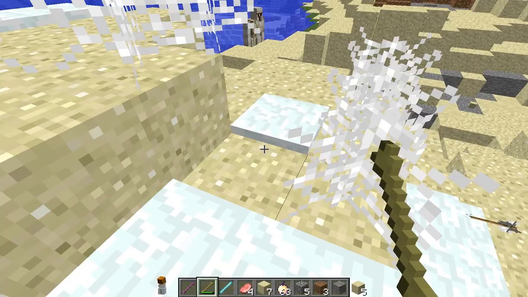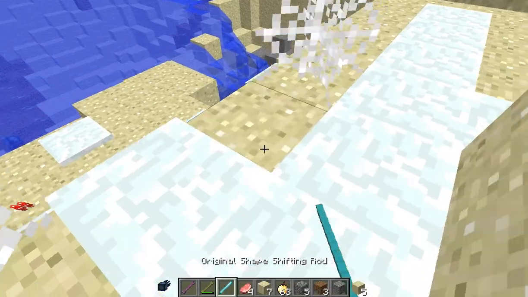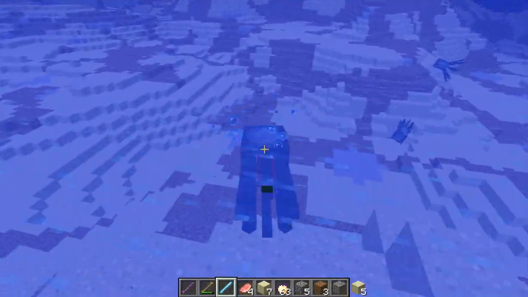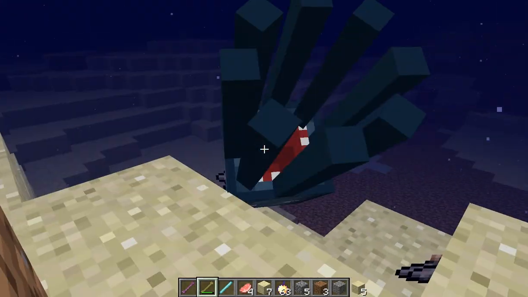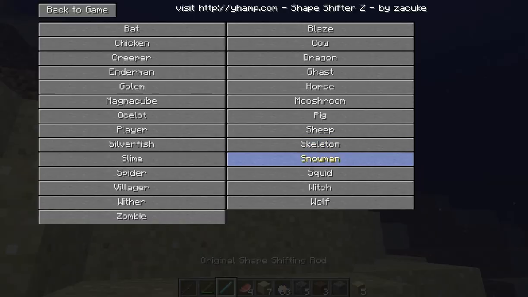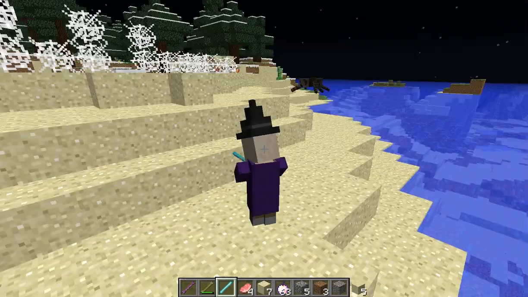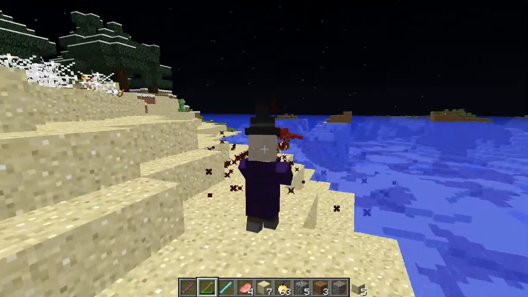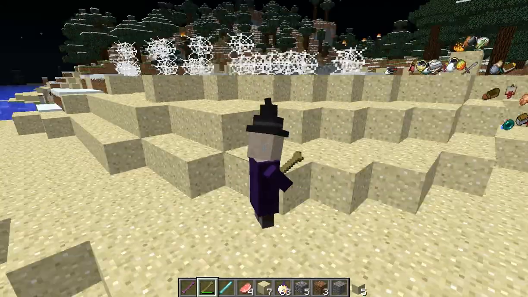Then, stupid web, get out of here. Then, stop it. Then we have the squid, which I still don't know what you would do, squid. Ink sacks. Oh, nice. Perfect. Exactly what I was expecting. Witch. You probably throw potions, don't you, witch? Let's see. Spider. Come here, spider. Yeah! Owned! Get owned by my potions of harming and stuff.